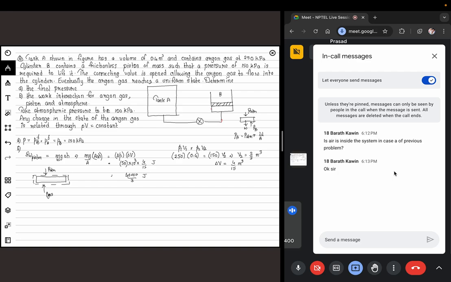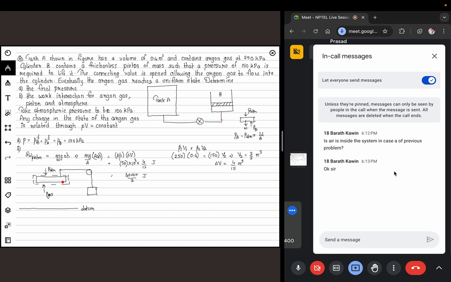In order to decide that, we have to come back to our original definition of work done by the system. The sole effect external to the system, if it is equal to the raising of a weight, then you consider that to be work done by the system. If it is the other way, then you consider it to be negative. So what is the sole effect external to the system? If you consider your datum level to be this reference level, the piston is moving upwards. External to the system, for example, if I connected this to a pulley and a mass, then the entire pulley and mass is external to the system.